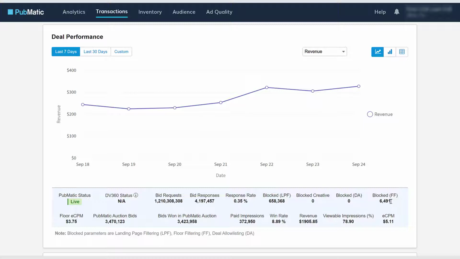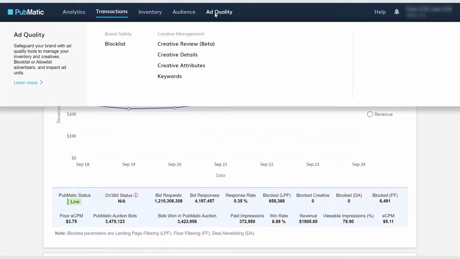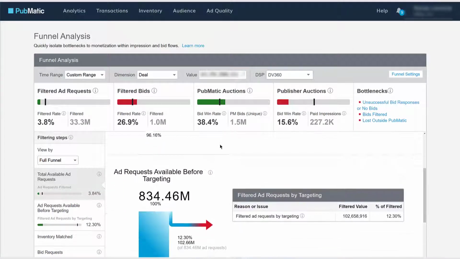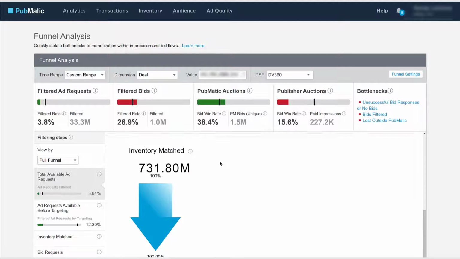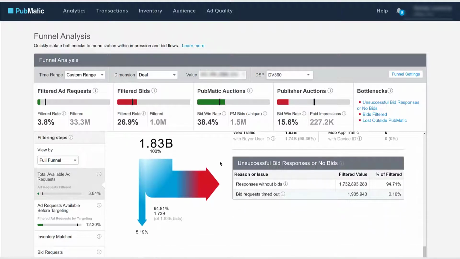To resolve this, consider reviewing your block list to make sure you are not restricting access for the buyer or any other parameter such as the landing page or block creative. Finally, you can supplement your troubleshooting by using the funnel report to capture a complete lifecycle overview of the requests that have been blocked.